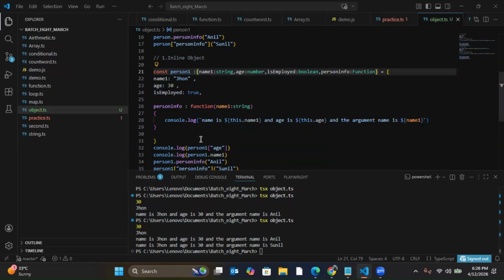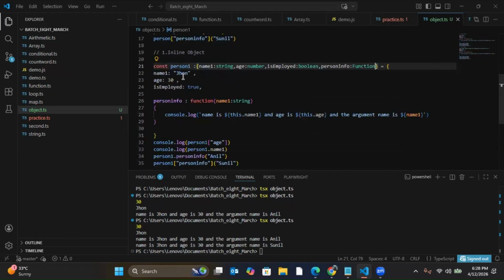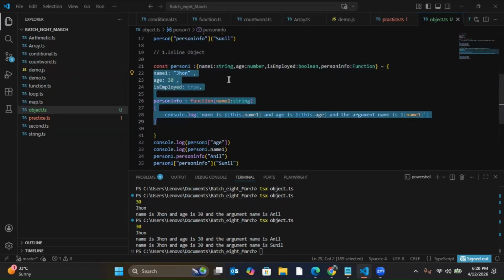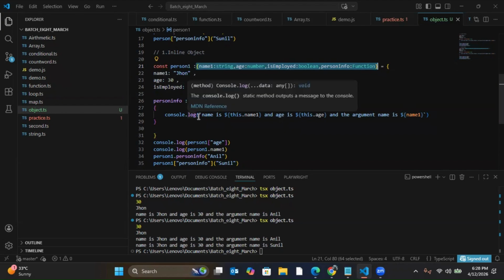See, this is the way in which I can differentiate between a literal object and an inline object. In an inline object, before assigning the values to the data members or functions, at the time of declaration I declare the type of each data member. I am telling that name one is type string, age is type number, is employee is type boolean, and person info is a function. Got it?